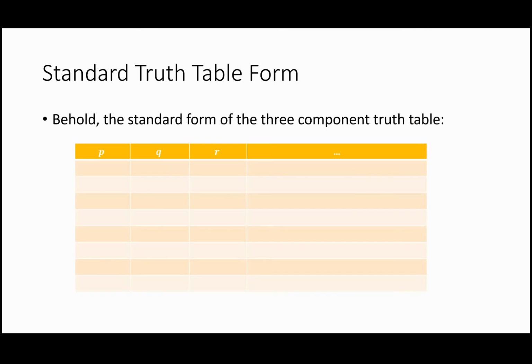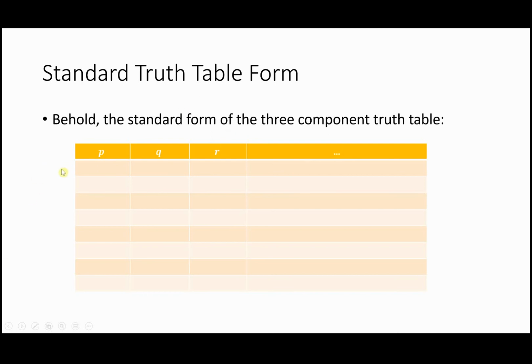So let's go ahead and entertain just the initial columns, how they have to be initialized. What you may be wondering is, okay, if I have 3 components, generically call them P, Q, and R in a compound statement, that's what's going to be in this area here, that we don't care what this is just yet. What we want to introduce is simply the standard way that you fill out these first 3 columns, okay?